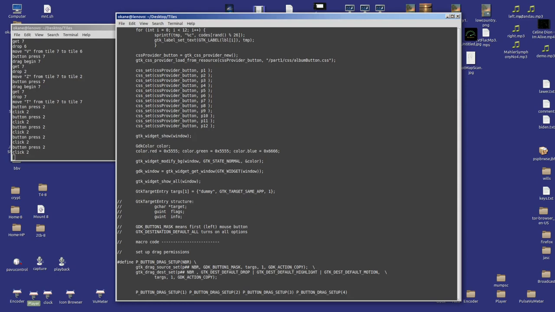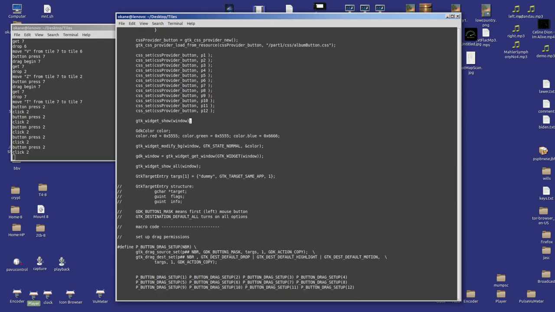Show the window, always a good idea if you want to see something, is to tell it to show the window. Let's see, background color, GTK color, and it uses a 4-digit hexadecimal number. And this would be grayish but slightly bluish. This is my background.